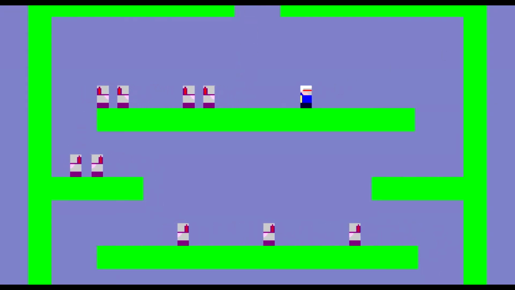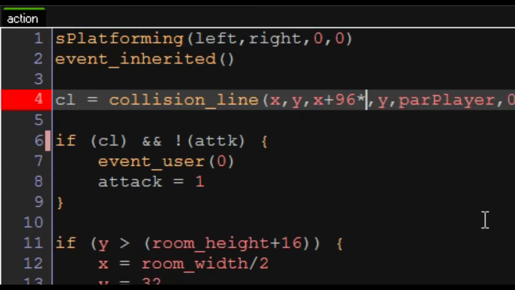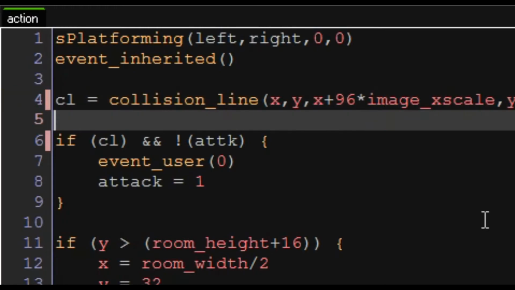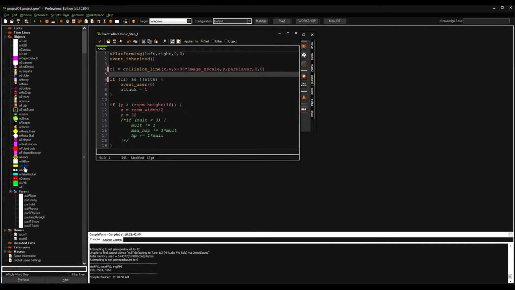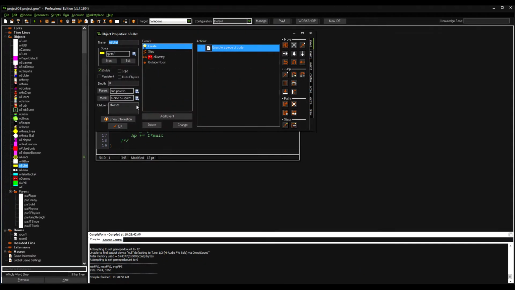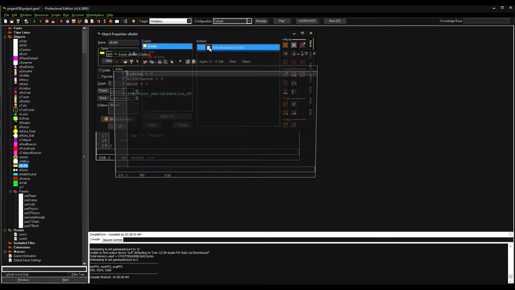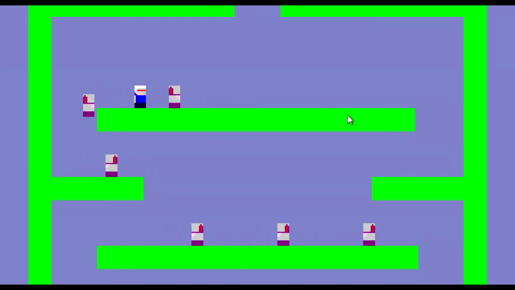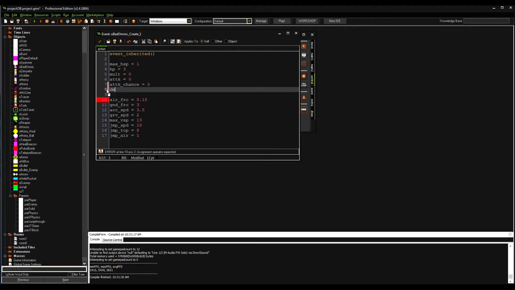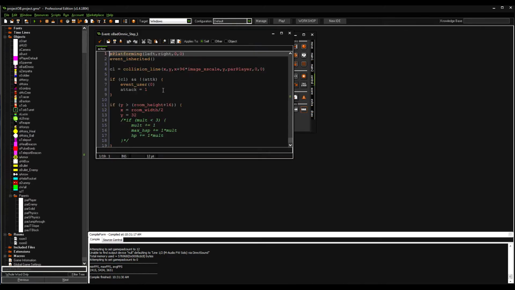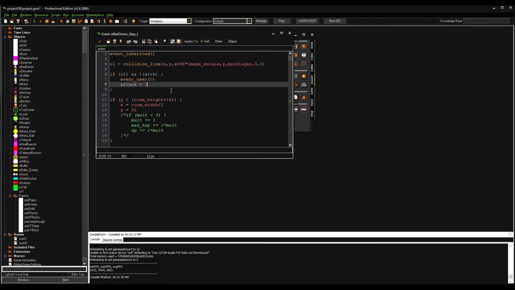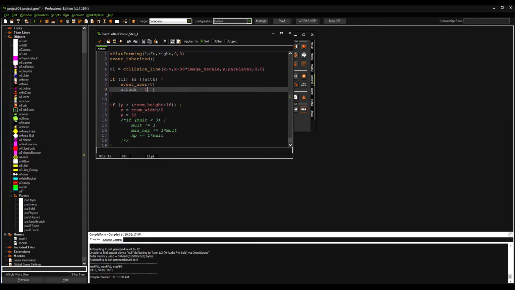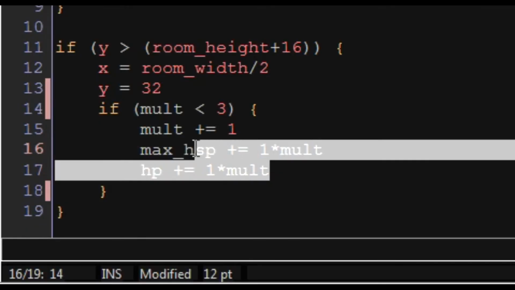Okay, I think we need to be more specific here. Image X scale. Also, I just realized we're gonna need an actual enemy bullet because the enemies are shooting themselves. Cool, they're not shooting me, but if I go over here, hey. Okay, so with the Bastion enemy in particular, the thing that grows with every drop is damage. For now, we haven't really set up any HP for our players, so it doesn't matter, but in due time. So instead of HP and speed moving up, we're just gonna increase the damage.